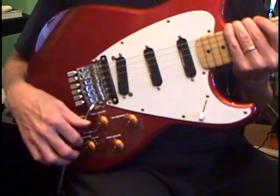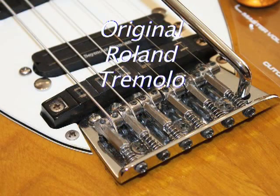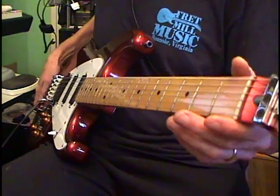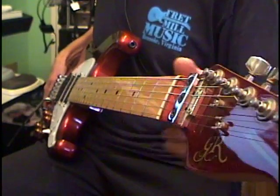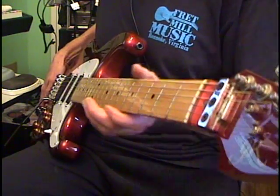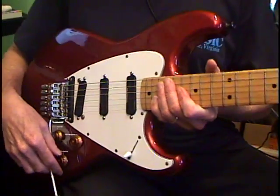The other noticeable change to this guitar is the original Roland tremolo, which is a very basic functional tremolo, has been replaced with a Floyd Rose tremolo. And we can see the distinctive fine tuners here because this is a locking tremolo system. And again, up on the nut, we have the locking piece right behind the nut to hold the strings down if you're doing some extreme dive bombing and you want your guitar to stay in tune.